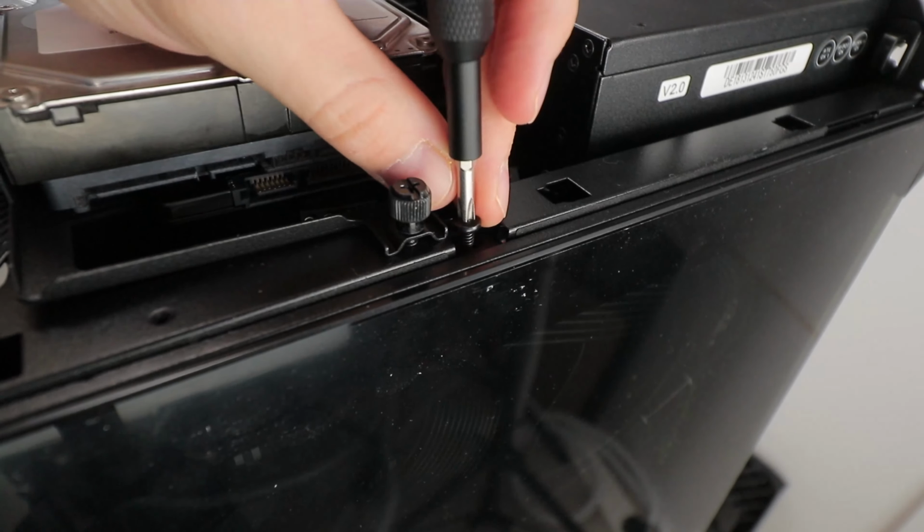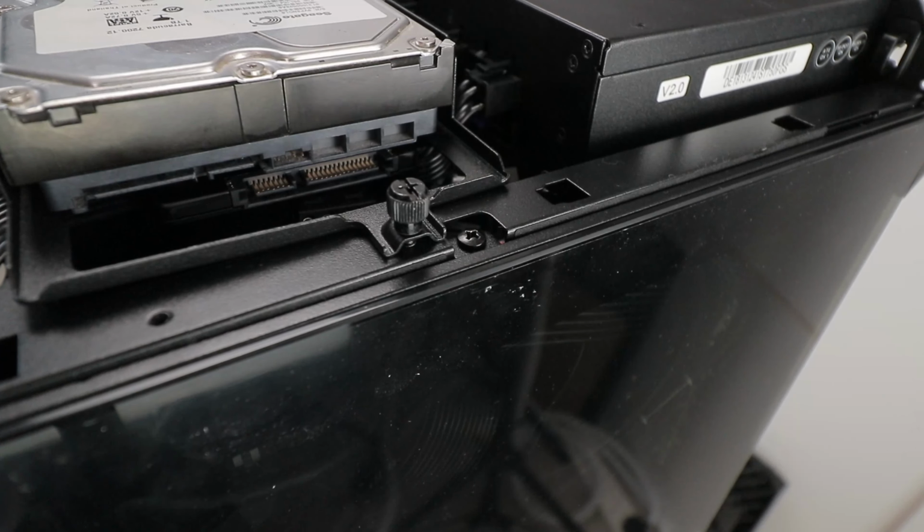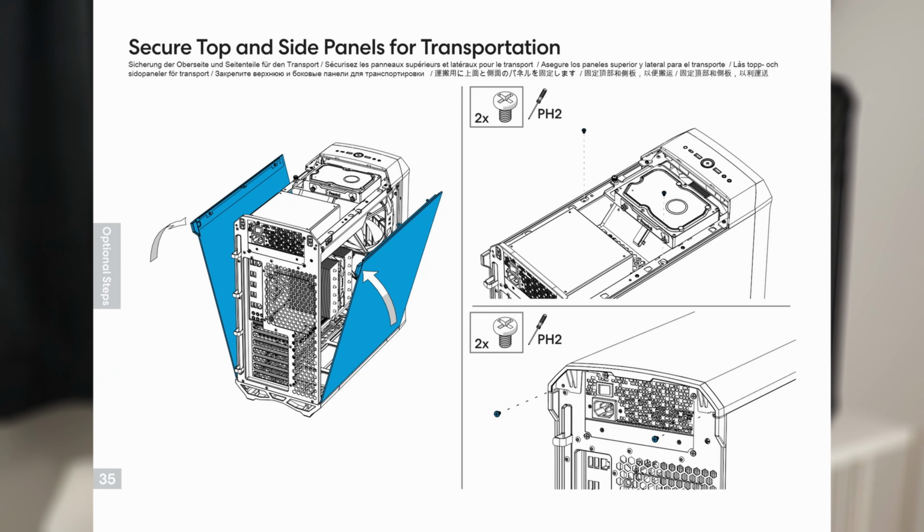With it being so tight, there really should have been provided some way to secure the panel with a screw. And they did. Right at the top, there's a threaded hole to accept a screw. They only refer to this as a solution for transportation in the back of the manual. This is a must-have for general use. I genuinely don't feel calm around this thing without something to ensure that the panel isn't going to jump off and shatter on the floor.